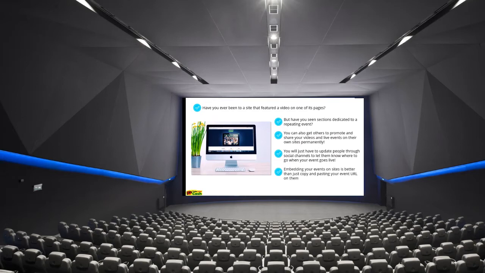Embedding your events on sites is better than just copy and pasting your event URL on them, because it will feature your event like it was the YouTube watch page, and not just a common YouTube video with its limited functionalities. Now that is why we have prepared this video, to show you how to easily embed your live streams to your site as well as to other sites in just a few steps.